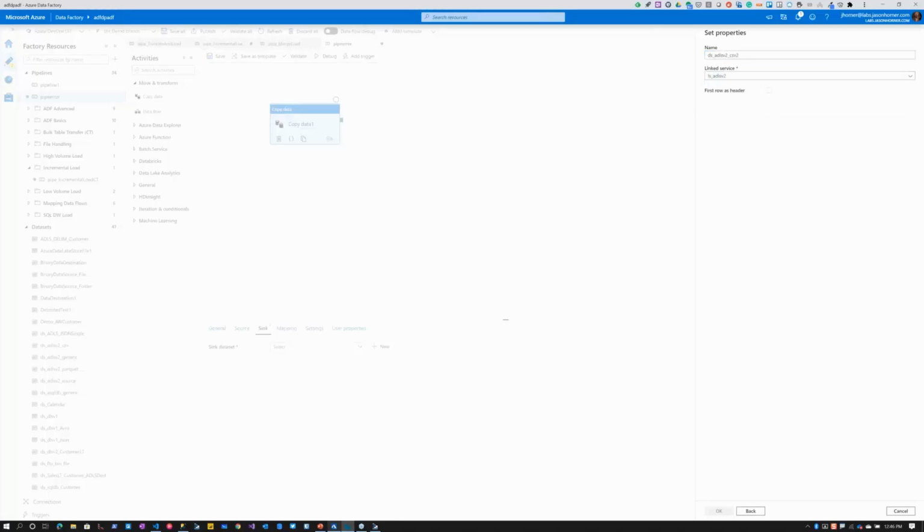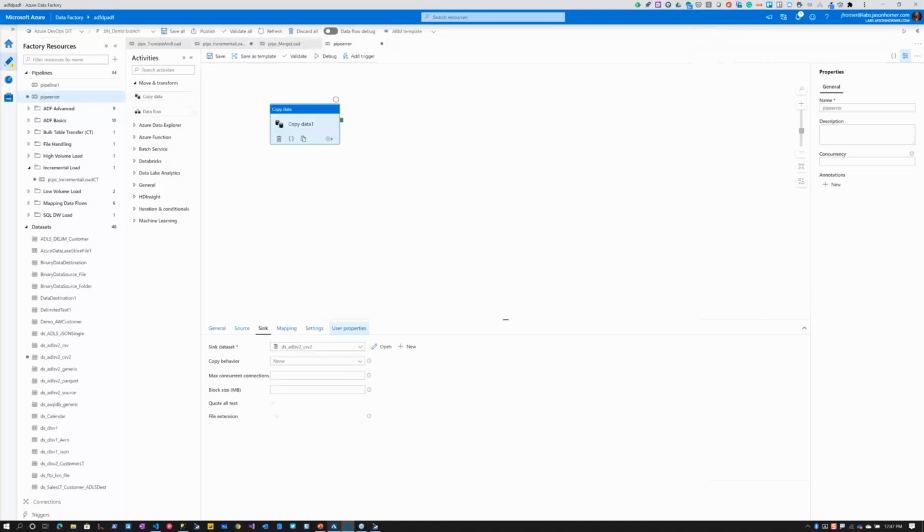And then I'm going to use this ADLS connection. I can put the first row as header in there, and then this is going to map out, and my container is named DLS. I have a directory hopefully called demo, and my file is going to be customers2.csv. So that's how I can, and I can parameterize this, right? If I click on one of these, I can parameterize it. I'm not going to bring a schema in. So I've got some options there as well.